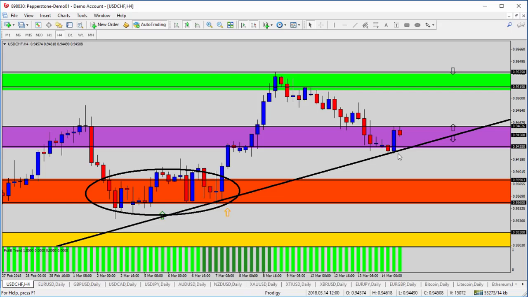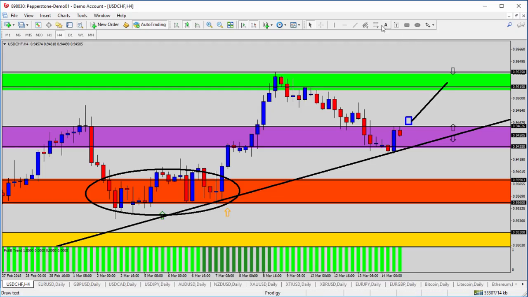Well, we've just now seen our first indication that buyers are fighting back against the sellers. Just like here, 1, 2, 3, 4 times from the orange zone fighting back, we see our first time. So what I'm looking for is further indication of buying pressure, maybe some positive news out of the US today, getting back above, just like it did over here, back above the purple shaded area, which will increase our confidence that we're looking for it at least to go back up here to the green zone, if not higher.